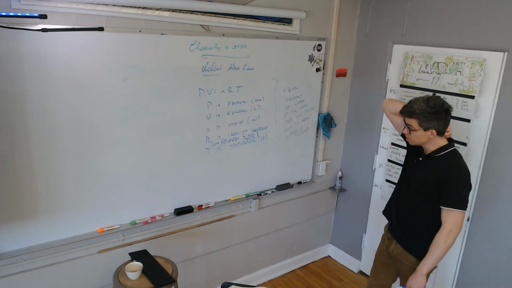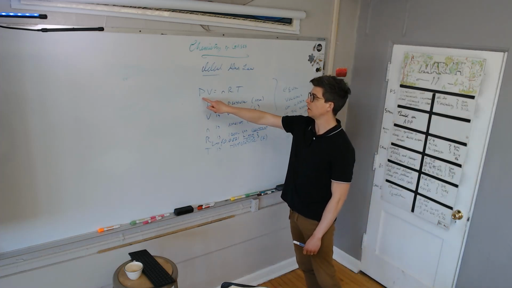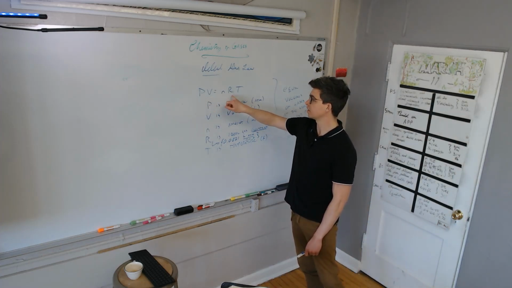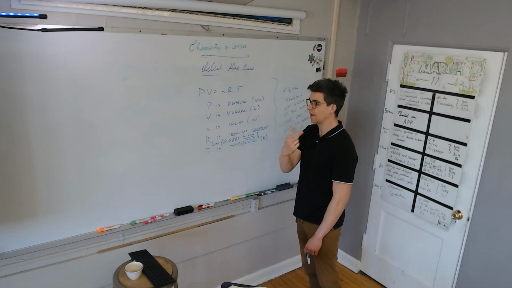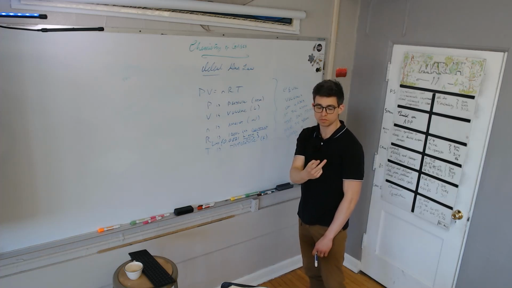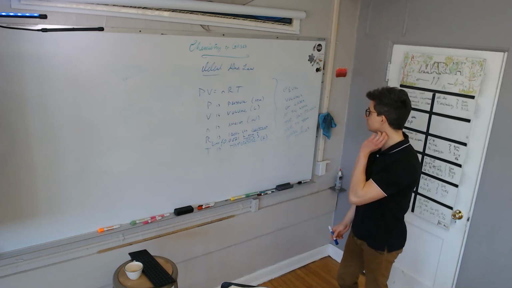To use this, we use it just like any equation, except you'll notice that there are 2 variables on this side and 3 on this side, so we're always going to have to manipulate it. And then, of course, we just substitute. Equation, manipulation, substitute, solution, just like you're used to doing.